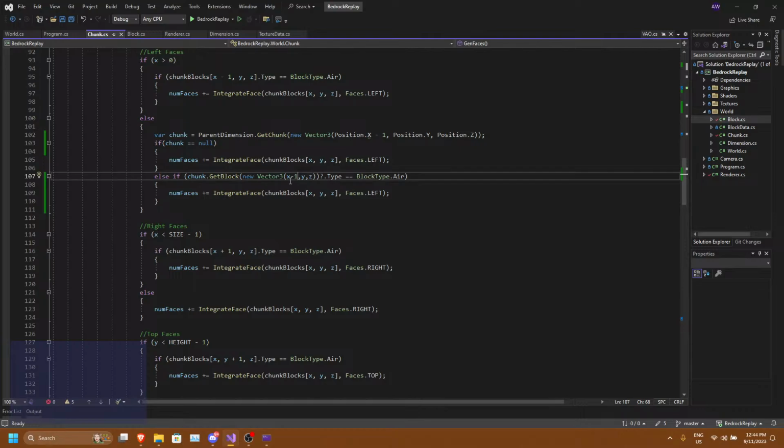So if this is on the first block, and if we are looking left... No, that wouldn't work, would it?